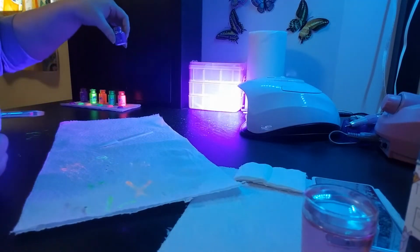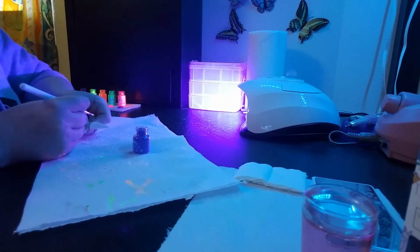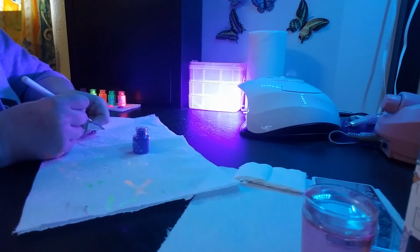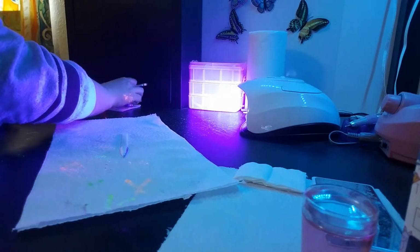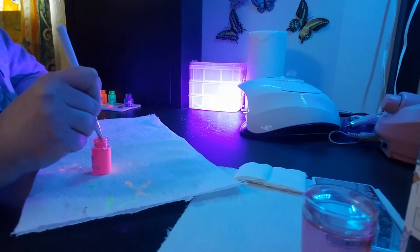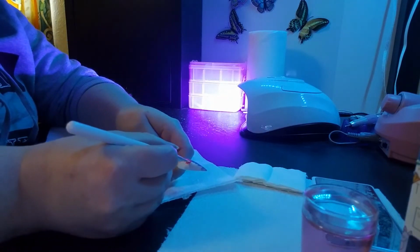So for the start of this nail, I'm going to use Dory, which, like I said, isn't part of the Freak Show collection, but it is still a chameleon glitter. And like I did before, I'm just going to go down the nail in a line. I'll attempt to. And that has a blue. Oops. I'm going to go the reverse way. All my colours.